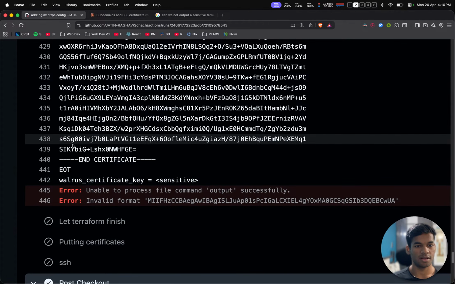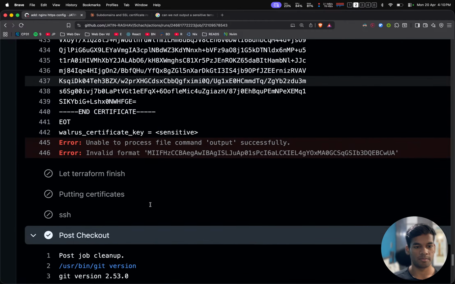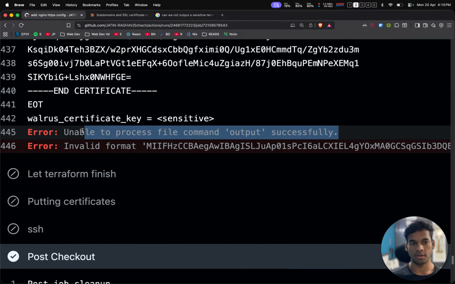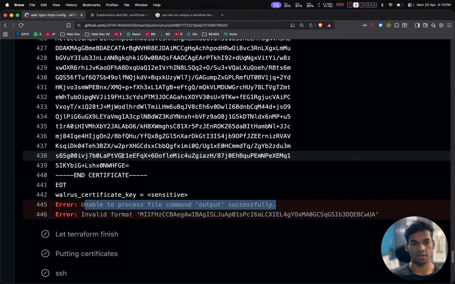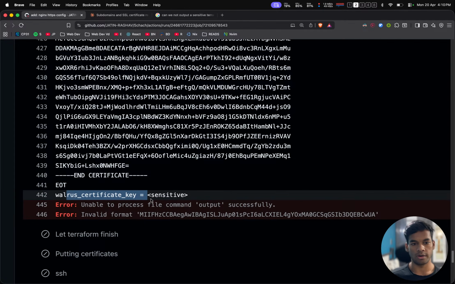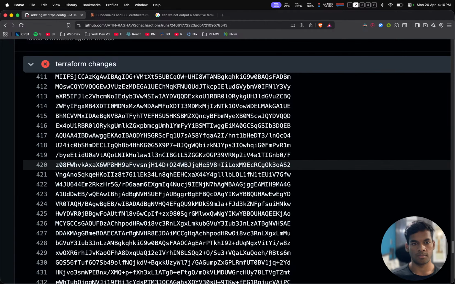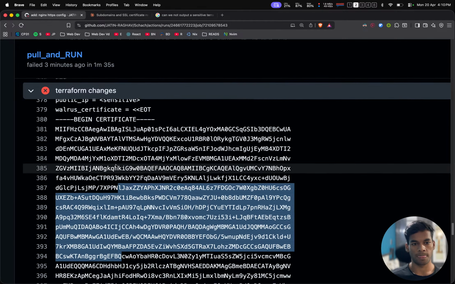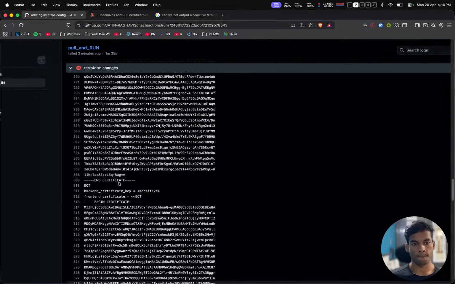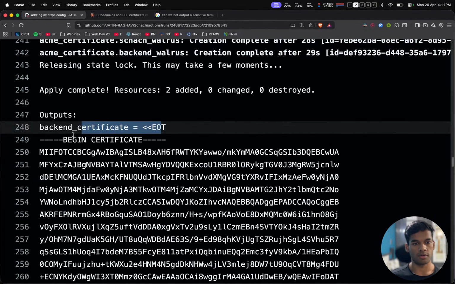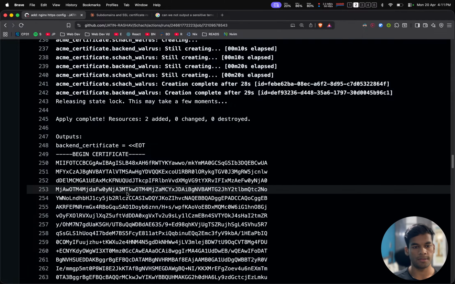I'm cooked. The error was unable to process file command output successfully. Okay. Walrus certificate key is sensitive. Okay, outputs. All of these are outputs.